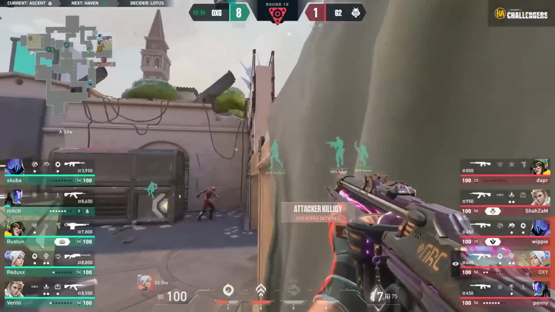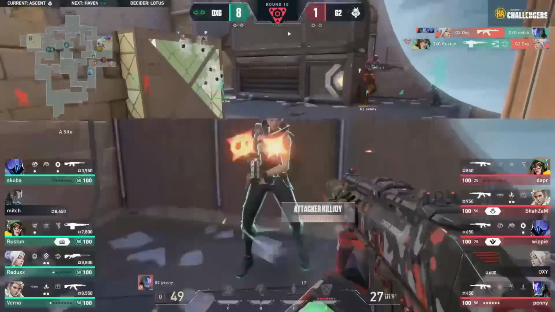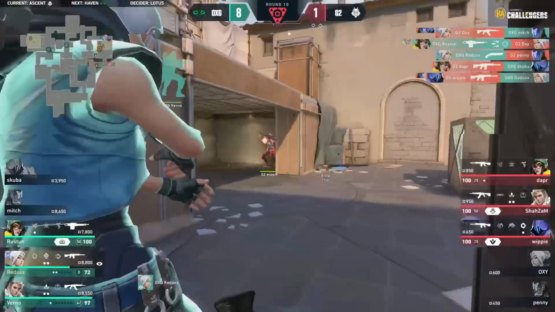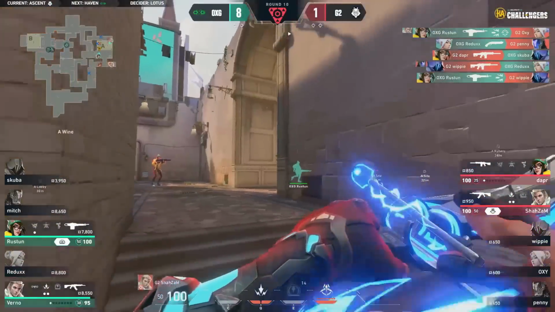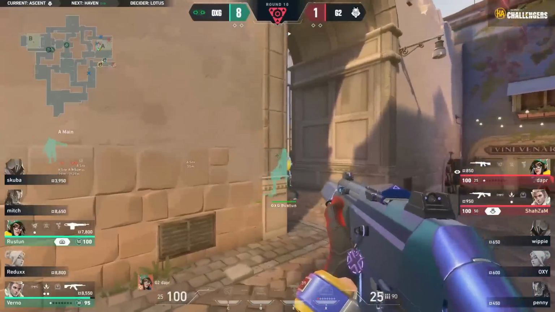They opt out of it for now. Not able to step in position, and now they don't feel like they have the time. Oxy hops up, finds a good bit of value in his first kill. Meanwhile, G2 still hold it down underneath him, and this position has been so good for everybody on the server.